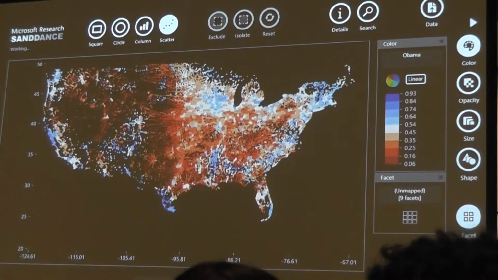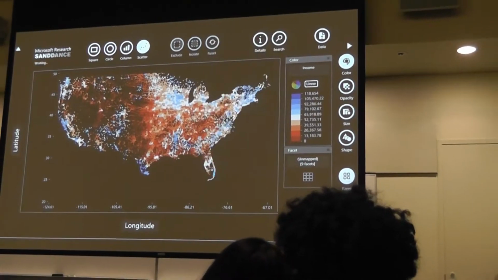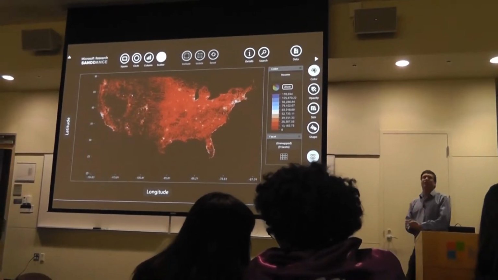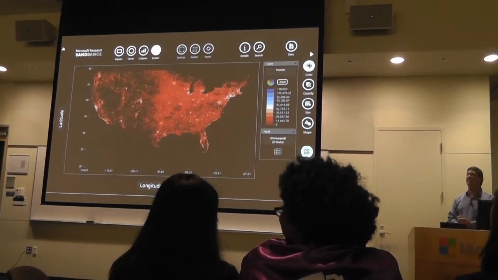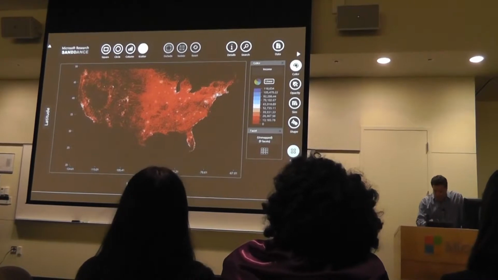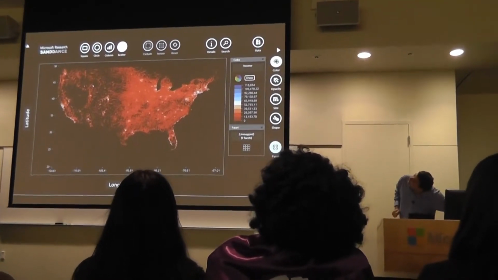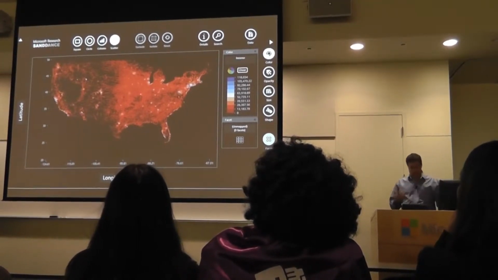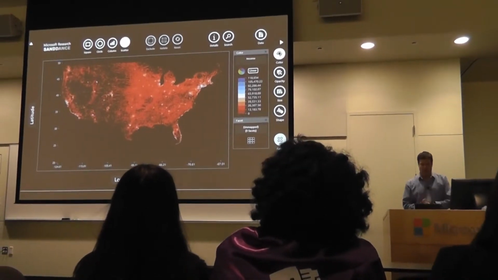So here's another thing, which is a little less political, but not much political, but let's connect income onto the colors. So here, red represents low income, and blue represents high income. And I don't know about you, but I don't see a lot of blue on this map. You've got blue sort of in the New York area. Maybe, again, I don't know how well that's calibrated up there, but there's a little bit in LA, San Francisco, Seattle areas, all those things. But again, you're not seeing a whole lot of blue.